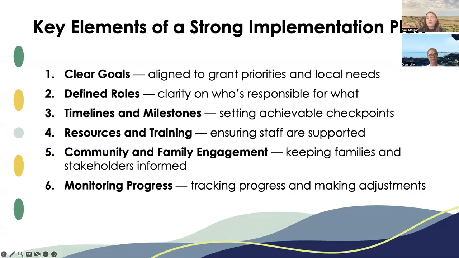And so all these people involved might include work-based learning coordinators, campus coordinators or other types of coordinators, classroom teachers, families, administrators, and so on. And so the first element of a strong implementation plan is clear goals. You want to make sure that the goals that you have around the activity or practice that you're implementing are really aligned to your grant priorities and your local needs.